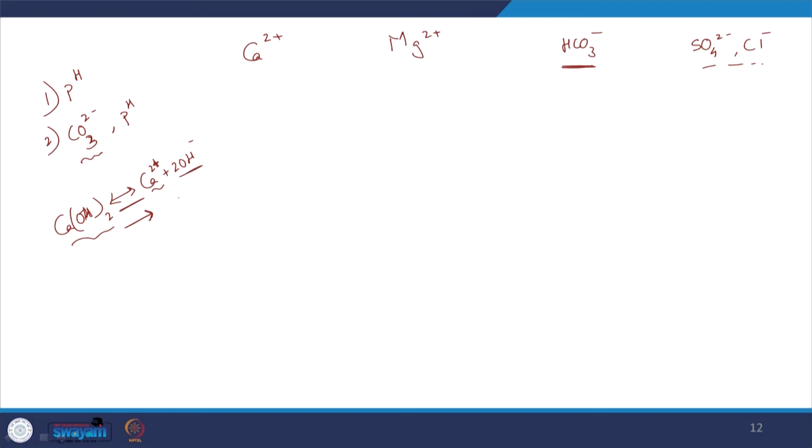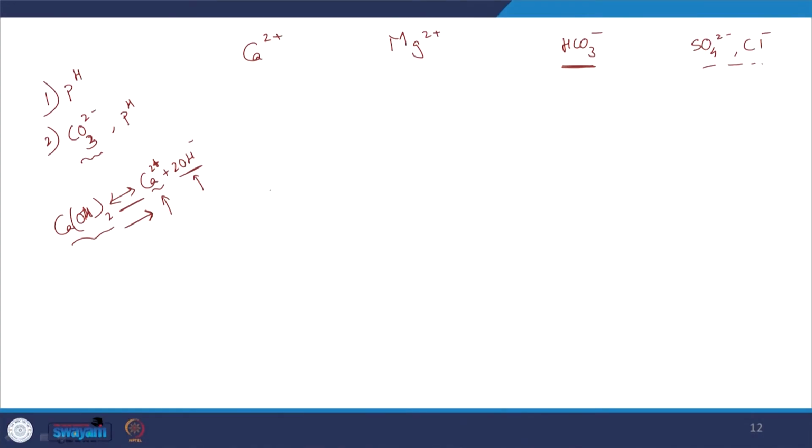But here the question that should arise is, fine, I am increasing the pH by adding this OH-, but it seems like I am also adding a source of calcium, and that seems to be counterintuitive, isn't it? I want to remove calcium and magnesium, but I am adding a source of OH- to increase the pH that also has calcium. Well, that seems counterintuitive. But if you look at the stoichiometry, it is not as difficult or as counterintuitive as we would expect.